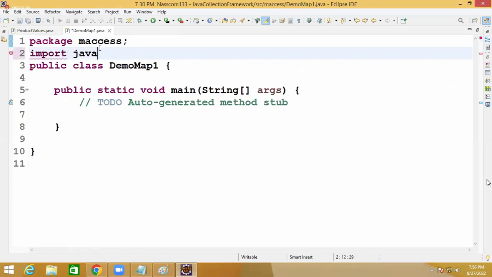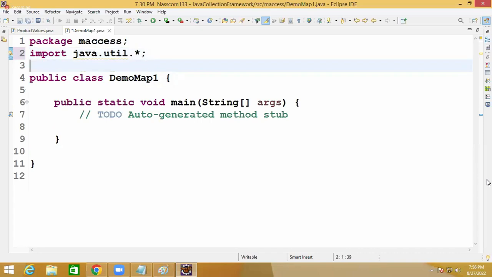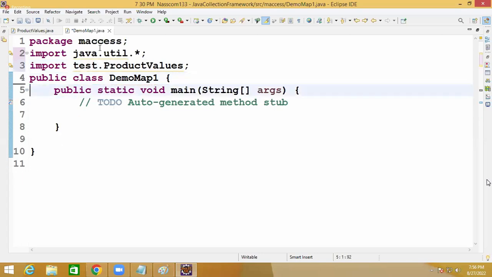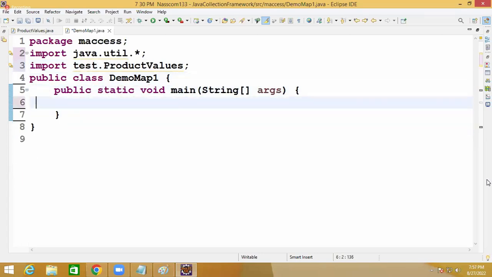Import java.util and import test.ProductValues. Here we are creating one map which is going to hold string and product values.